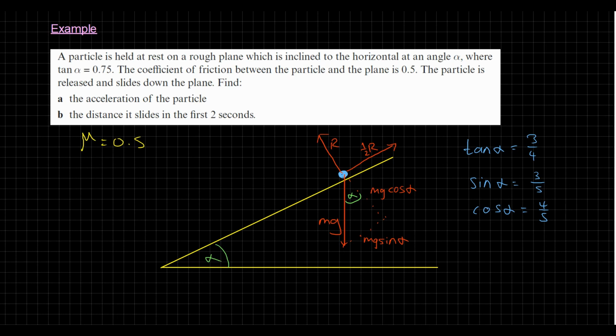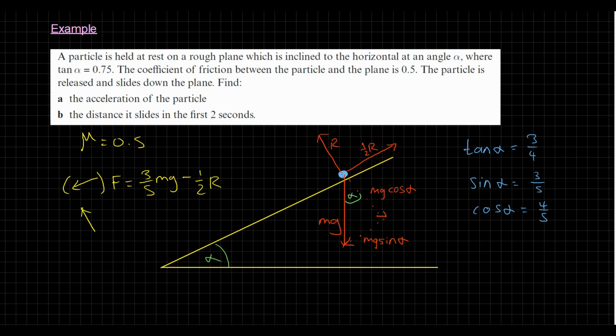So what are the forces going down the plane? Because that's what we're interested in, getting that acceleration. So the force going down, we've got mg sine alpha. I often forgot to add the arrowheads to the components, but they are there. Mg sine alpha. Sine alpha is 3/5, so that's 3/5 mg. And what have we got in the other direction? We've got half R going upwards, so that's minus a half R going the other way. So we need to know what R is.